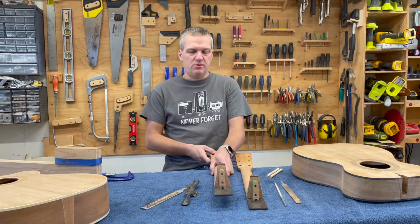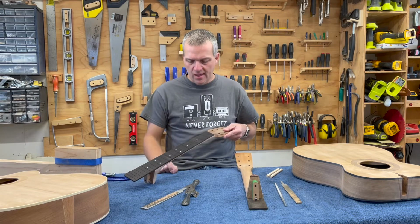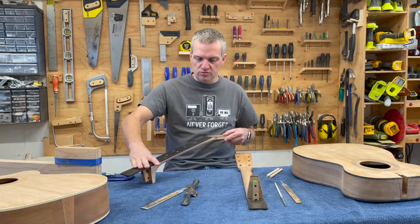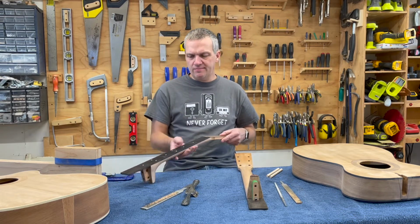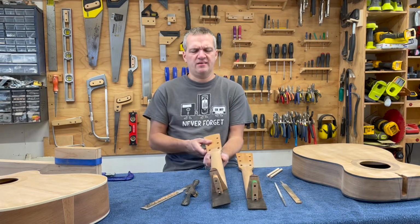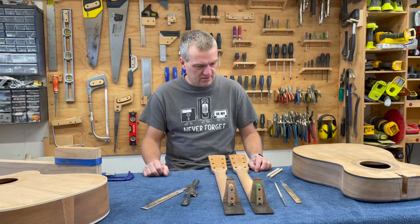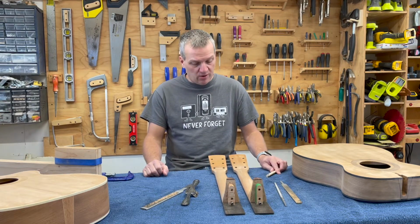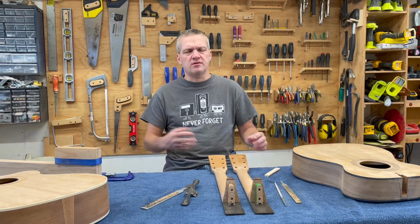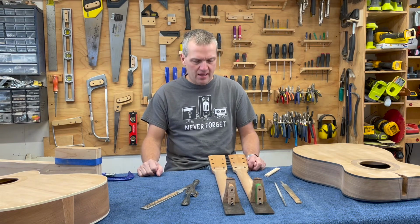And my next step will be to actually radius the fretboards. So I will obviously need a radius block to do this sanding. And again, I decided to make one instead of buying one, because those radius sanding blocks cost an arm and a leg, and for what it is, I don't want to spend this kind of money on something that I can make. I'll probably make a separate video about making the radius block itself. So those will be my next steps.